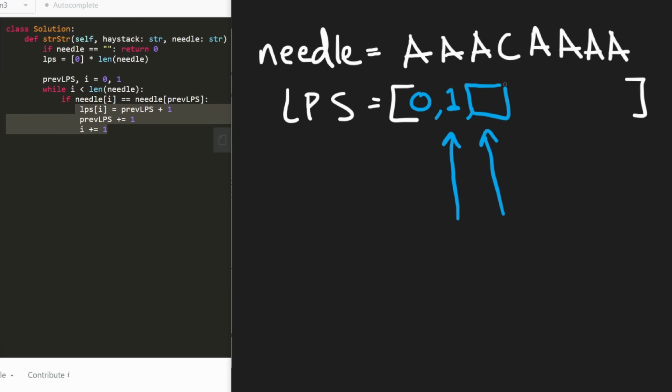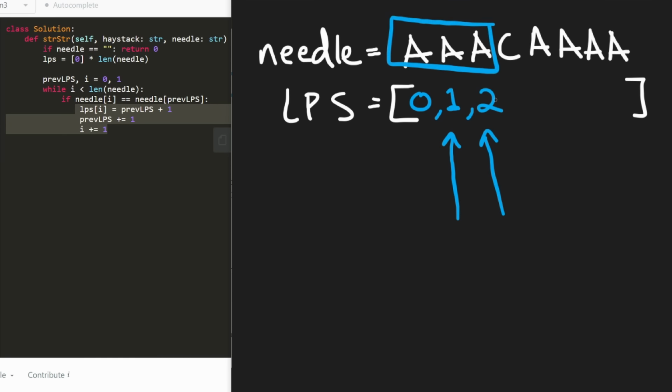Now we're looking for the LPS value in this spot. So again, according to our algorithm right now, we're going to compare these two characters. They are equal again. So what are we going to put in this spot? We're going to take the previous LPS and add 1 to it. So we're going to end up putting 2 here, right? That makes sense. These two characters are equal to these two characters. So 2 is the right value to put here. Because remember, we can't use the entire string as a prefix.